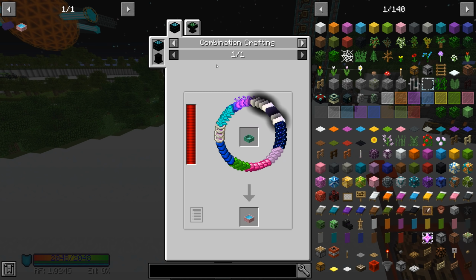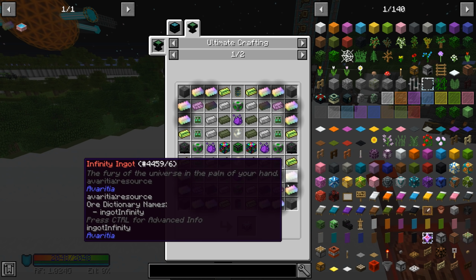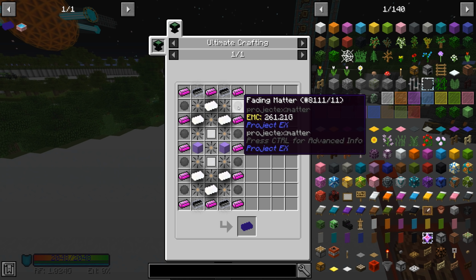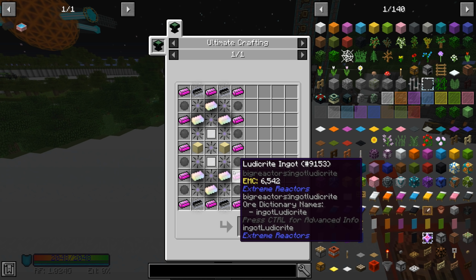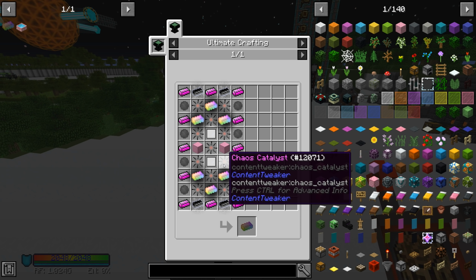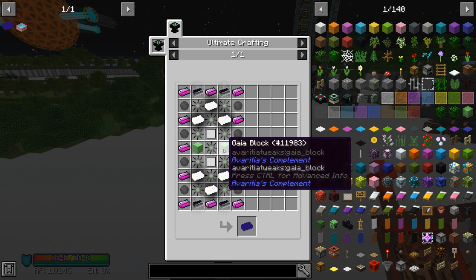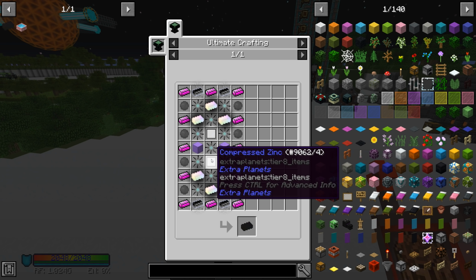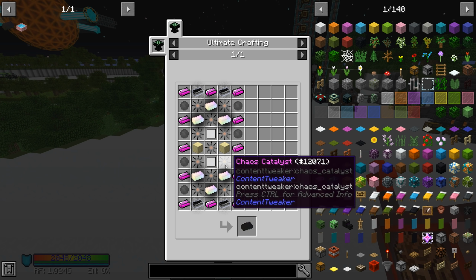Now, chaos ingots, from what I've seen, do not have a block, so we can't make 9 of them and then spawn in all of the chaos ingots. And the recipe for that does require fading matter, which is a whole lot of EMC. And the chaos catalyst's Gaia block, which, yeah, we were spawning those in. We're good there. Infinity ingots, we're fine. Compressed zinc, we can make those all day long. And then ludicrite is EMC, neutronium is EMC.